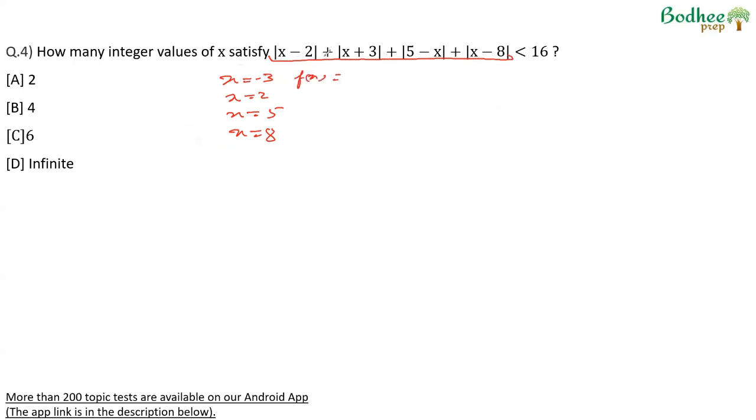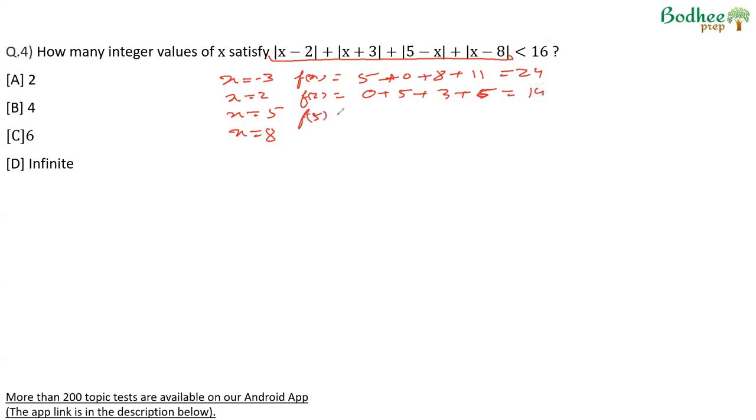Here f(x) is equal to, putting minus 3, we will get 5 minus 3 minus 2 plus 0. 5 minus 3 is 8. Minus 3 minus 8 is 11. This is 24. At x equal to 2, we will get 2 minus 2 is 0. 2 plus 3 is 5. 5 minus 2 is 3. 2 minus 8 is 5. 5, 5. This is 6, sorry. 6 at 14. This is the value less than 6.